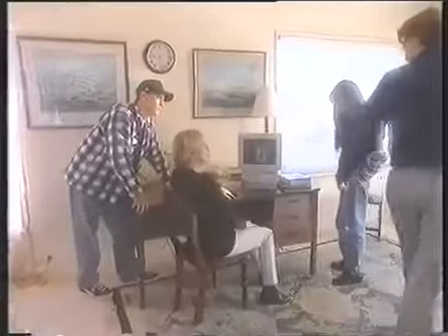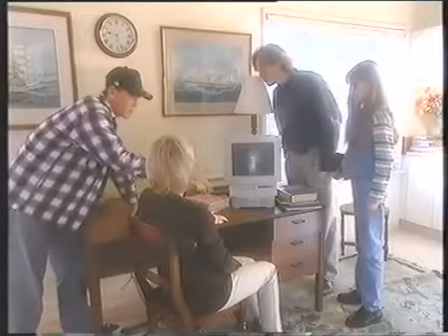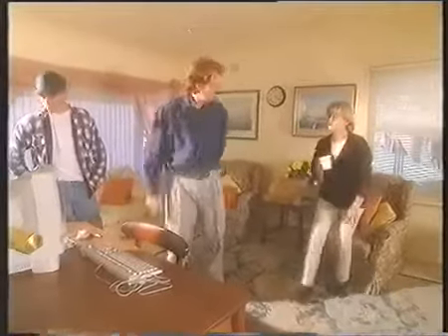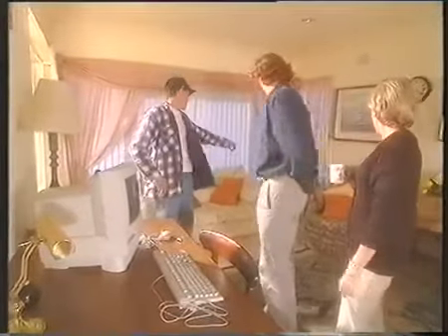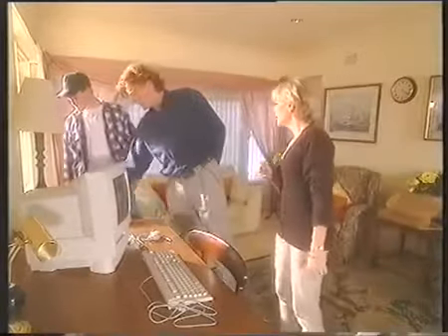Do you think that's a good place for it? It's right in the sun — it could get very hot. And there isn't much room around it either, especially for homework books. And you won't be able to see the monitor with all that light on it. Now that we've moved the desk, the light won't bother us and we've got all this space to work on. That looks great. And the power cord — there's one just down the back there.